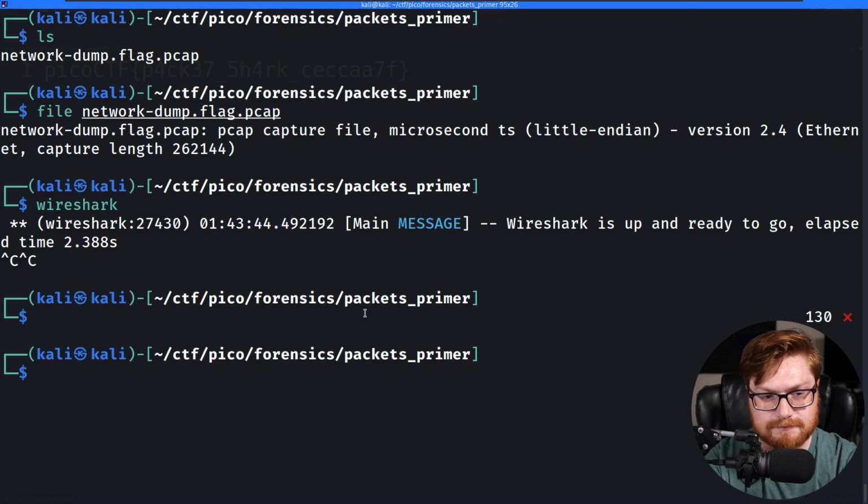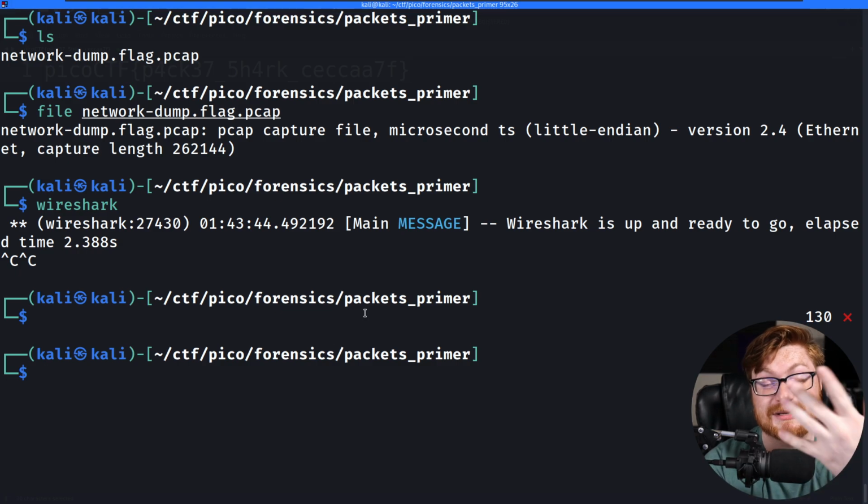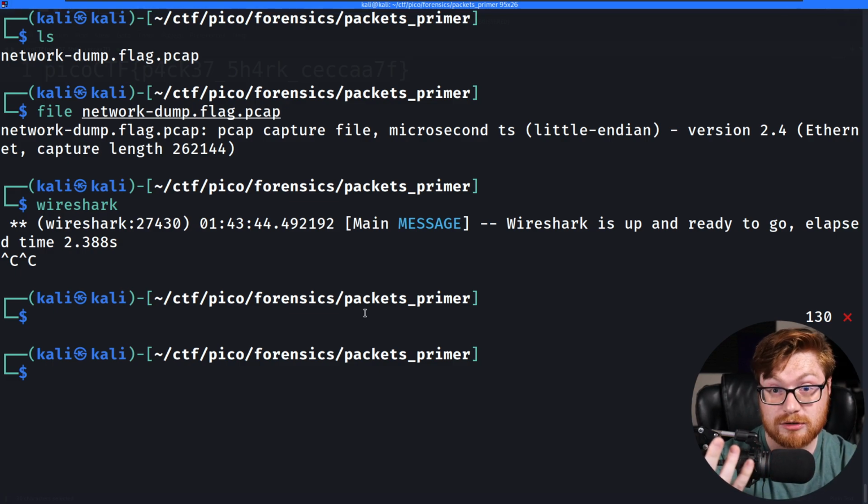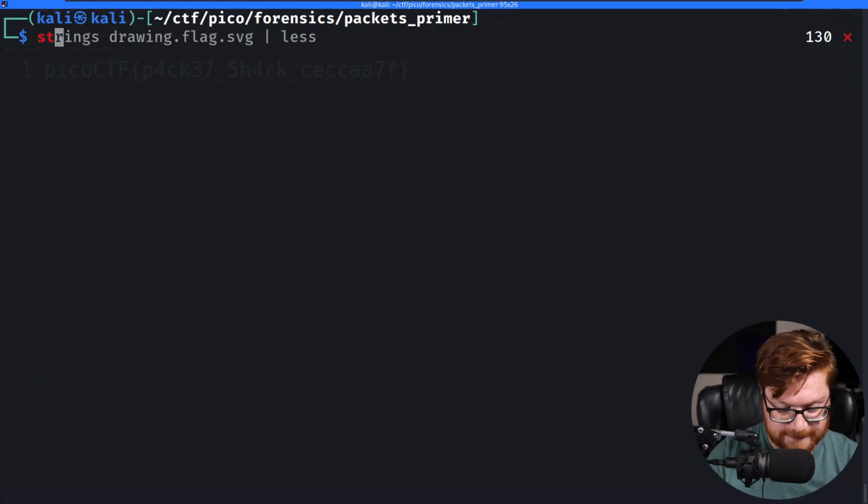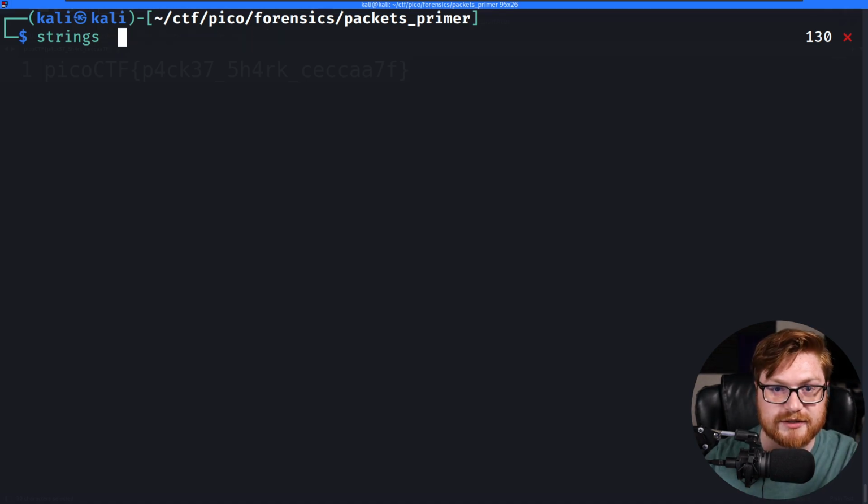So a quick and dirty way, a good speed run way, to find that is using tools that we already knew, tools that you might have seen in previous videos when we were doing other forensics category challenges. We would use strings to carve out plain text strings present in a file, right? So even if I see this in the packet transfer within Wireshark, one tool to show us all these packets, what if we just wanted to speed run and see what plain text is present in there?